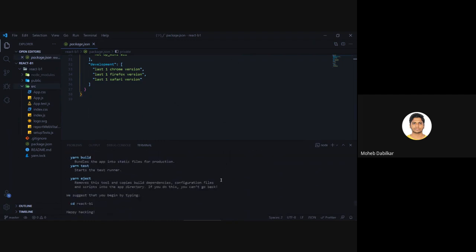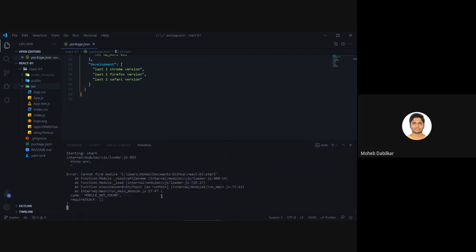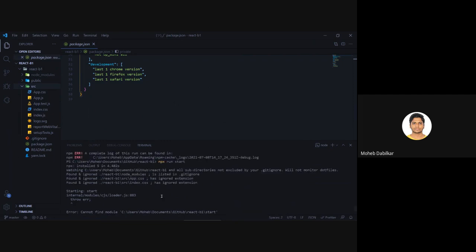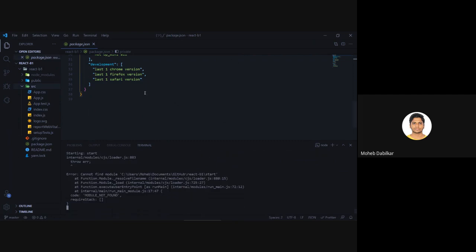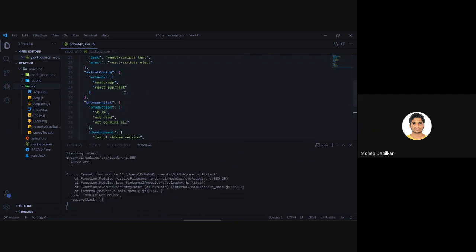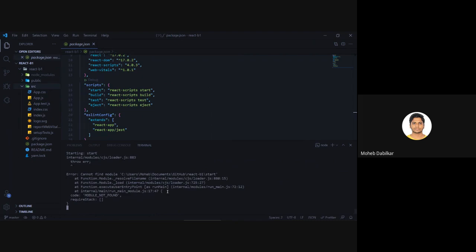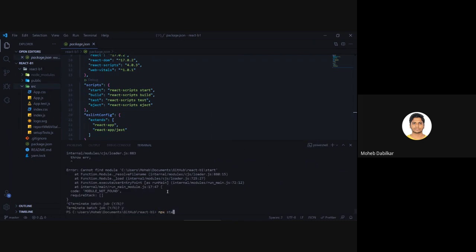I am using yarn right now. So yeah, we are getting a module error. Watching node modules is listed in dot ignore. Hmm. All right, there seems to be some problem. How do you start this? Npm run start.